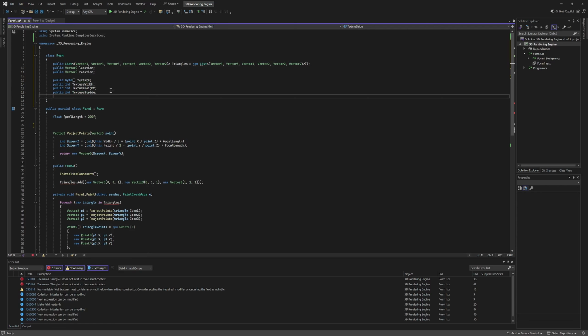The stride is basically in our byte array, which holds all of the color data. So you have red, green, blue, and alpha channels. Each of those are assigned to a byte. The stride is basically when we have our row of pixels, how long is that list of bytes. So for example, if we have an image that is 32 pixels wide, and then we times that by 4, so 128 bytes, because each pixel has 4 bytes for red, green, blue, and alpha.